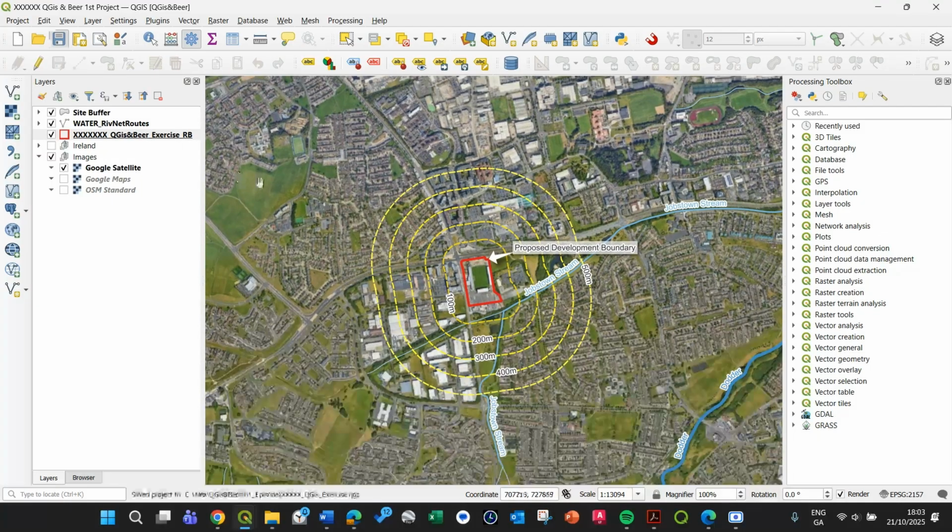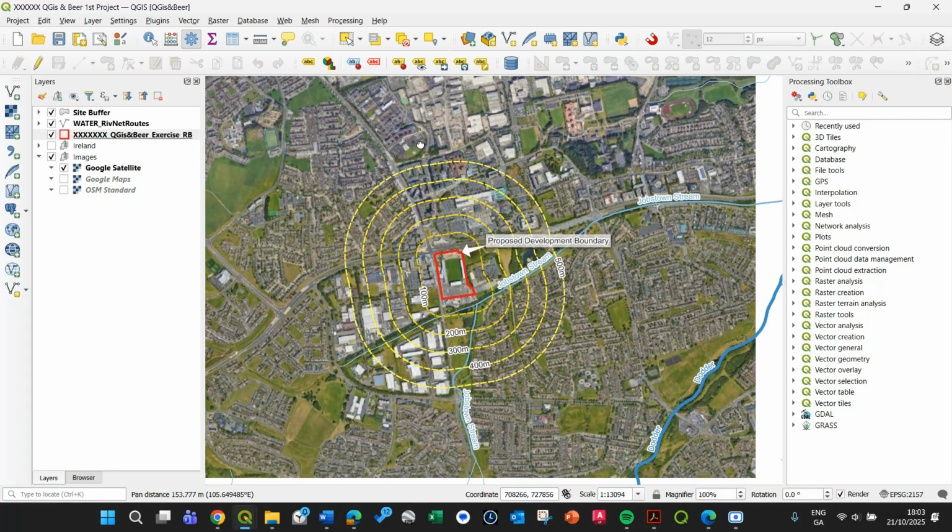Right now I'm going to show how to add some different kinds of datasets like new shapefiles, set the categorized symbols, labels, and other online sources of datasets.